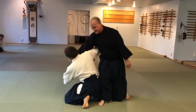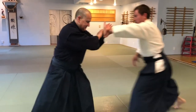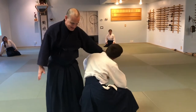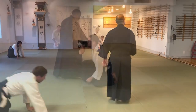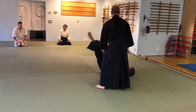Okay, this head goes that way. Boom. Boom, head goes that way. You see that? You want it to go that way. So don't pull it towards you yet. Keep it there. You'll meet it on this side over here. Boom, okay? Let's try it again. I'm gonna go around this way, and this foot is gonna hit.